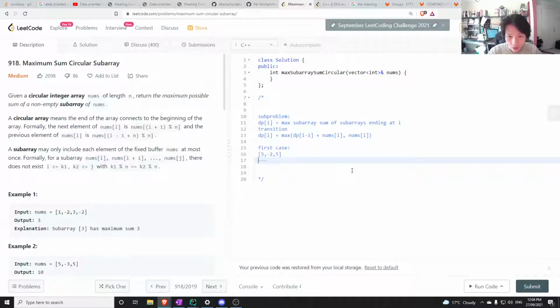So we take something that looks somewhat like this. It turns out the best answer would be the addition of all these, which would be 8. Is it 8? Yes, that's 10 minus 2, so that's 8.